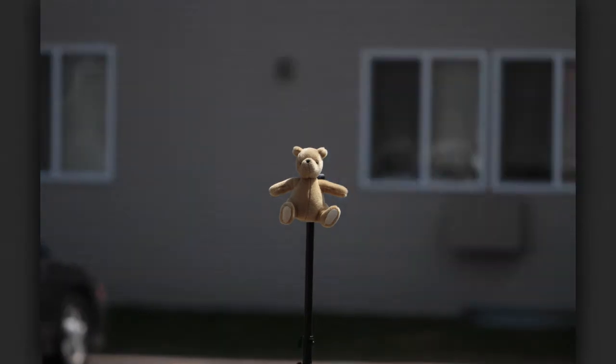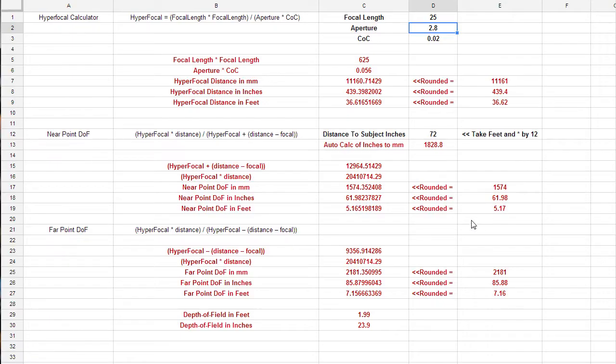Let's jump back into the calculator and look at the numbers again. Let's change this around a little bit, and this time we're going to add the numbers that would be similar to if we increased the focal length and we backed up to recompose the photo so that the subject looked the same. So we start off with 25 millimeters at 6 feet away, and we get about 2 feet total depth of field. Now we go up to 50 millimeters, and because we doubled that, let's double this to 12 feet. So we're going to be 144 inches. And look at that. Our depth of field is almost exactly the same. We were at 1.99 before, now we're at 1.95.